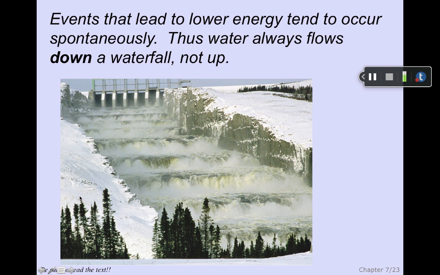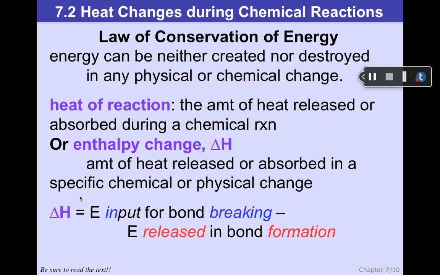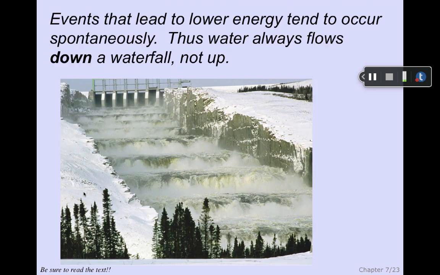So you'll use delta H values to understand whether reactions are going to proceed or not. You're going to require energy for reactions that are endothermic, and you're going to release energy for reactions that are exothermic, and how that pertains to delta H will be described later in class. The other thing that we need to describe, though, is what makes things tend to be spontaneous. Spontaneous reactions are those that tend to happen without further encouragement once they've begun.